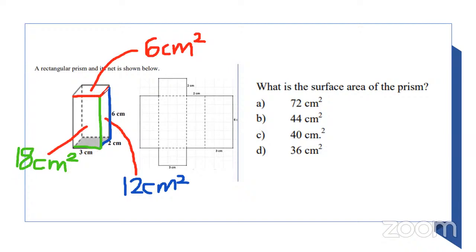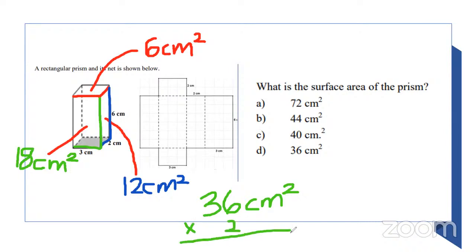All right, so we have 18 plus 6, that is what? 18 plus 6 is what? All right, that's 24. 24 plus 12, that's 36. So we have 36 square centimeters. But look in our answers. We're seeing 36 in our answers, but the question is incomplete. So 36 square centimeters cannot be our answer, because we have 2 times each of these faces. So we're going to multiply by 2.